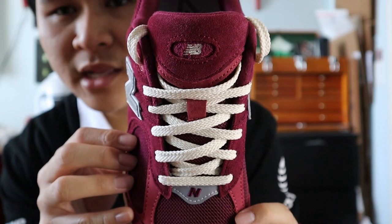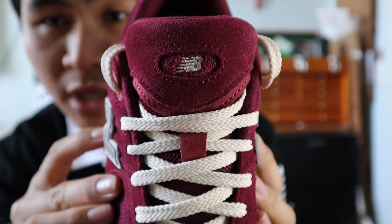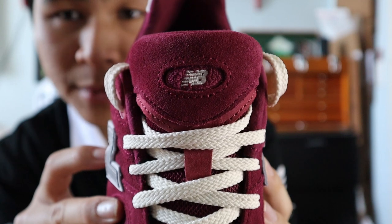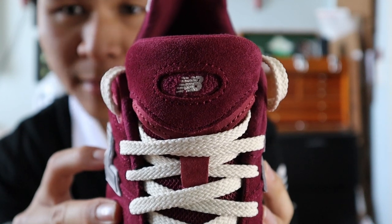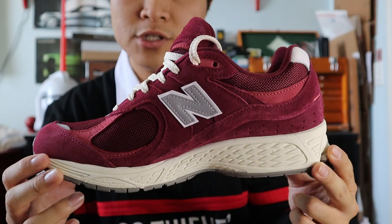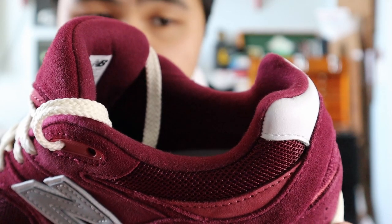The shoes come with one set of flat off-white laces. Those laces weave on top of the tongue, which is made out of red wine mesh. At the top of the tongue you get a big panel of red wine suede, and in the very middle you get some red wine chenille with the NB logo embroidered on in white, similar to the back of the heel. The medial side mirrors the lateral side in terms of color and materials, and the ankle lining and back of the tongue are made out of red wine textile material.